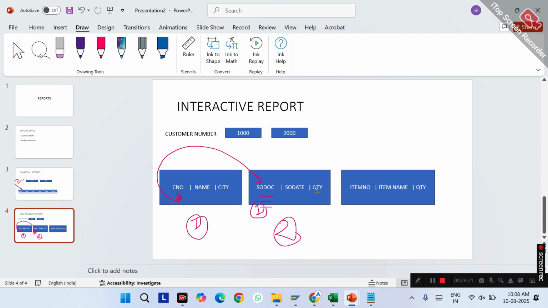This is the total quantity, and suppose we have n number of materials, 5 items. The 5 items along with name, description, and quantity should be displayed here. So we can select a particular sales document number, then it should display the whole information in the next list. That is what we call the interactive report.